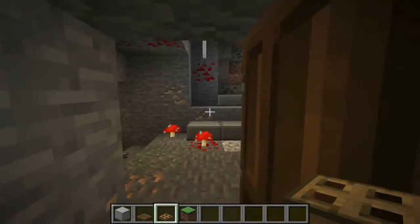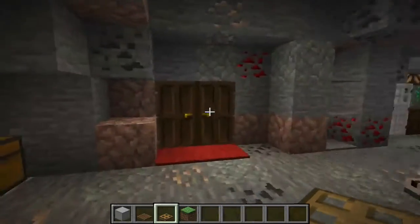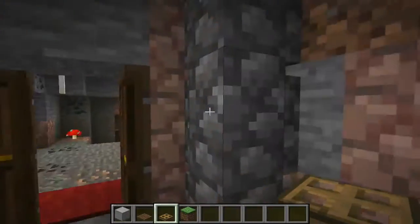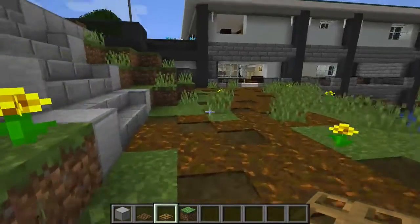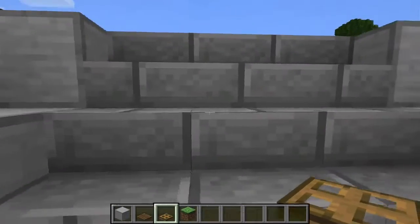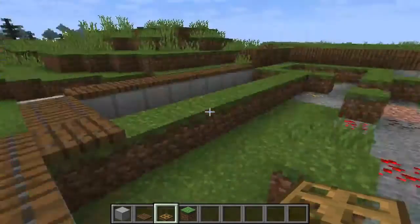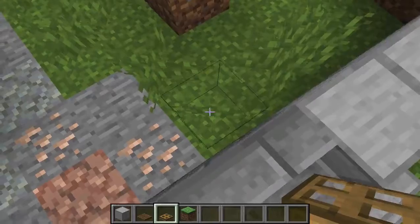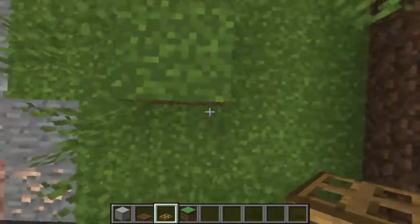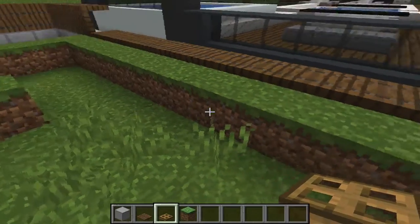We ended off yesterday's video pretty much by coming to the top area of our cave, the equivalent of the backyard, I guess. And we made this little outline. I've modified it slightly to design a little fence, but basically floor level is going to be where we're standing right now. So on this block here, that's going to be floor level. And we're going to have some stuff going on.